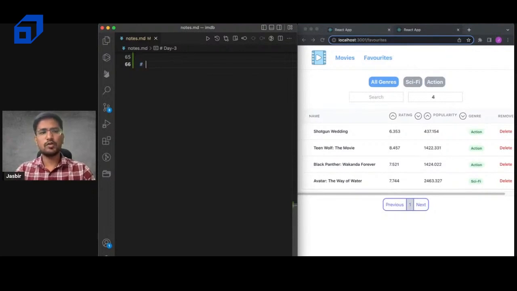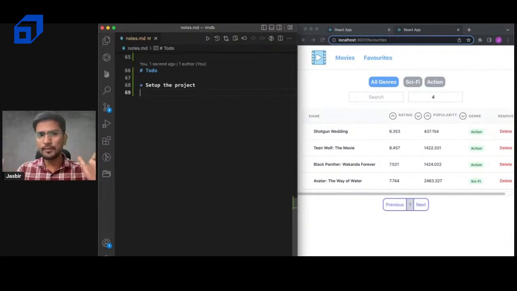So today's to-do: to implement all these features and this kind of dashboard, you need the following things. First of all, I will help you set up the project. Second, that is optional because we are majorly working in a single file, so you just need to follow a few steps and you are done for the day.